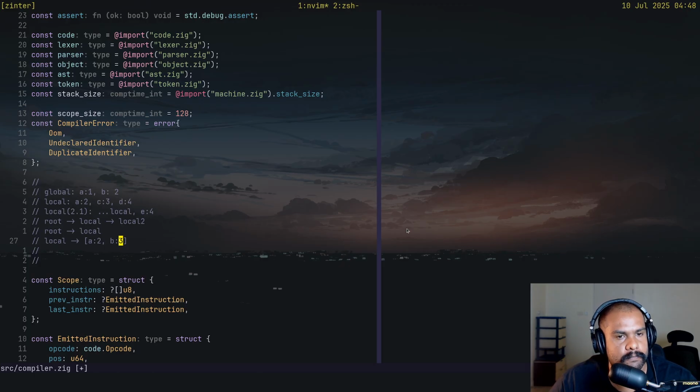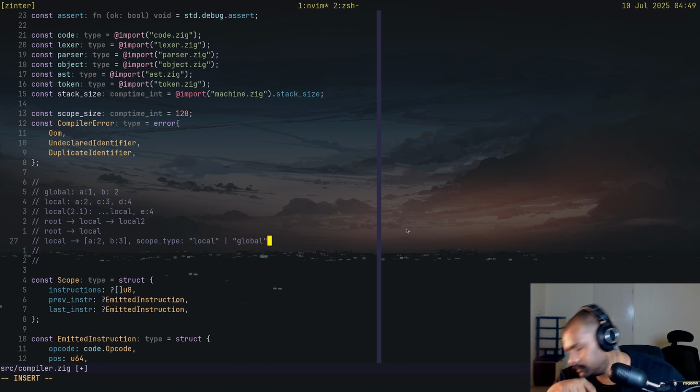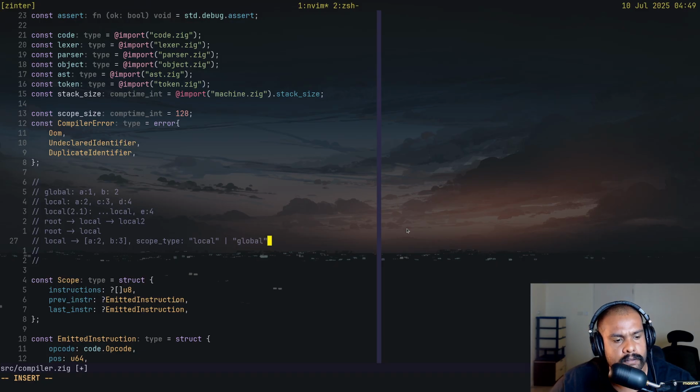And it can be recursive too, the linked list. You can have a scope type, which can be either local or global. I mean, that could work.